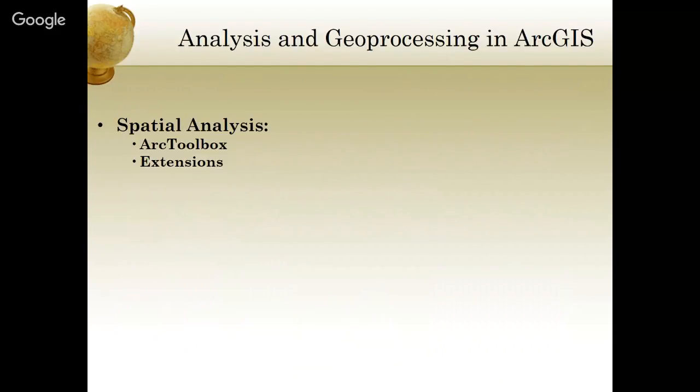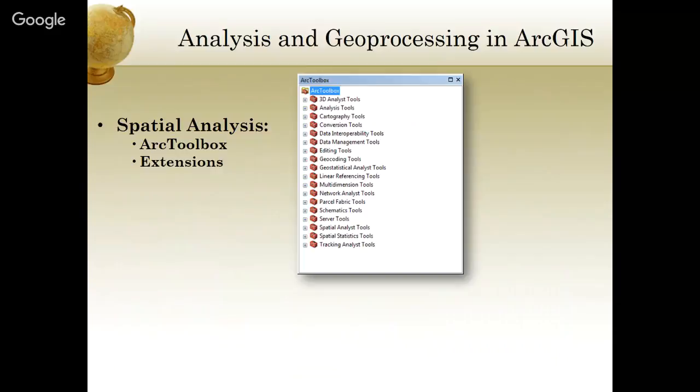Okay, so as we perform these things, spatial analysis and geoprocessing in ArcGIS, you often grab tools that are in the ArcToolbox. So in the Introduction to GIS workshop, we talked about how there's ArcCatalog and ArcMap that are the big components of this software package. ArcToolbox lives in the background of both of them. So this has all sorts of different processing tools and scripts. There are also things called extensions, which are essentially add-ons to the software that add more tools to it. And next week, we'll take a look at the Spatial Analyst extension.